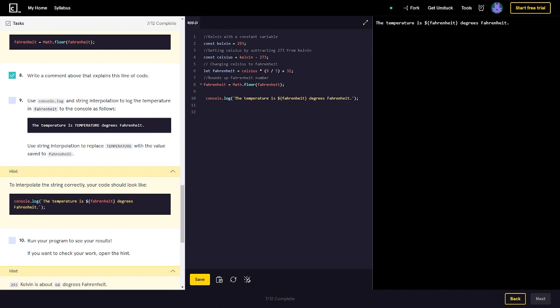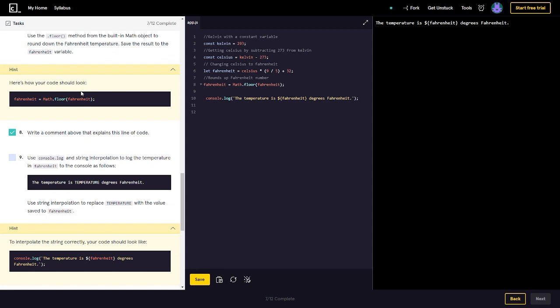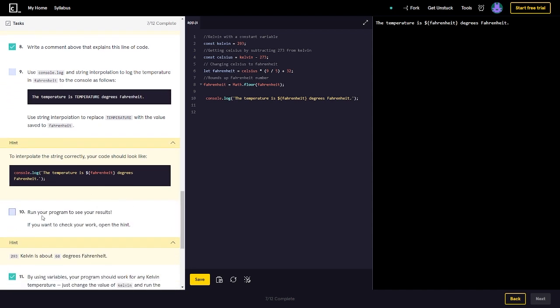With the value saved to Fahrenheit. Fahrenheit equals math.floor Fahrenheit. Okay. I don't know why that's not working.